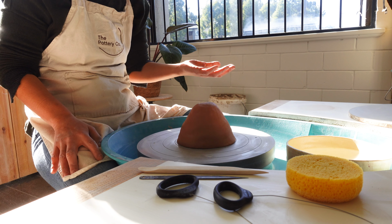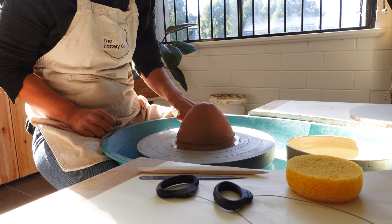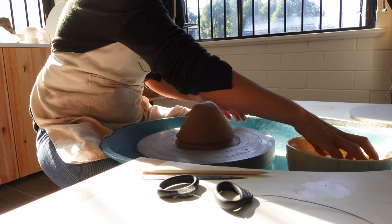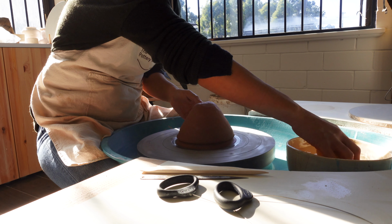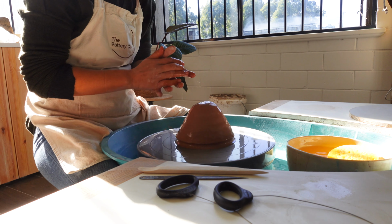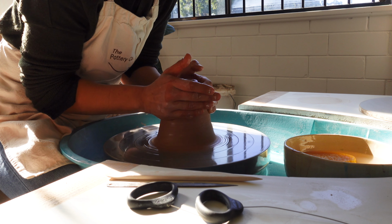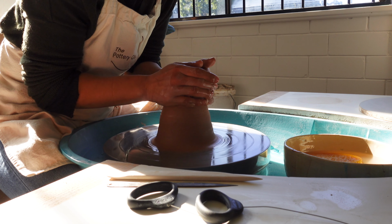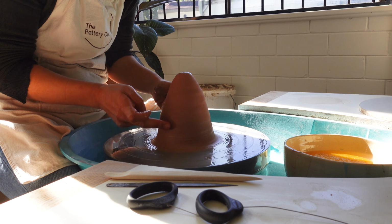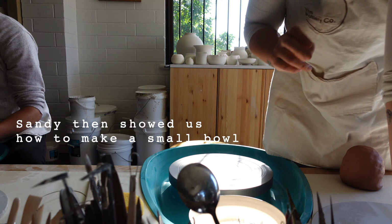We're going to start with spinning the wheel and then left hand, and what we're going to do is just seal the edge. And once it's ready, you're going to grab your sponge, pick up some water, and wet it generously. I start picking up the speed, but also moving up with my hands. And what I've done is I've pushed all of that overhang that I had with my pinky to the top. This process is called coning.